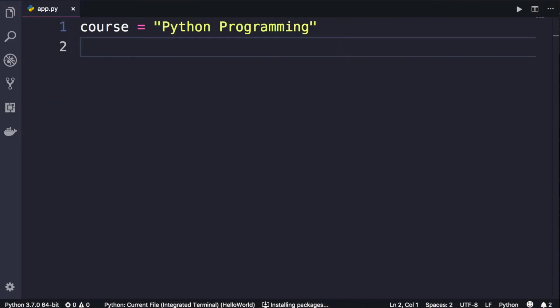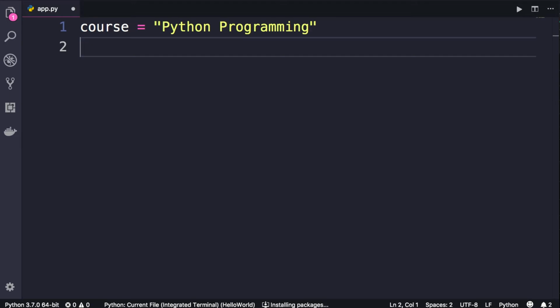In this lecture, we're going to look at a few useful functions available to work with strings. Earlier you learned about this built-in len function. This function is general purpose, so it's not limited to strings. Later, I will show you how to use this function with other kinds of objects. But in Python, we have quite a few functions that are specific to strings.